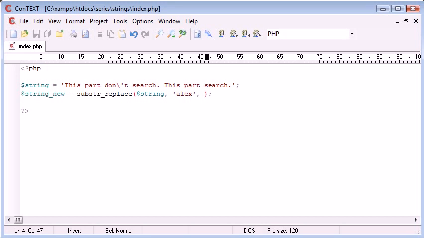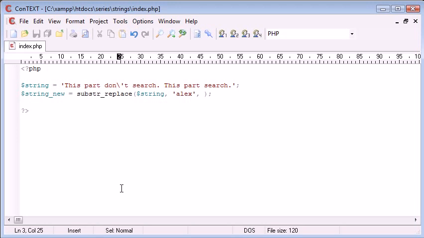So the next argument we need to give is where to start looking, or where we want to replace. So if we count up the characters, we're going to say 0, 1, 2, 3, 4, 5, 6, 7, 8, 9, 10, 11, 12.